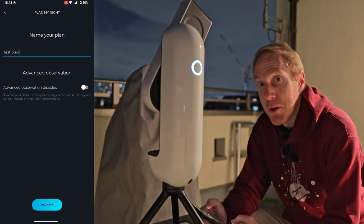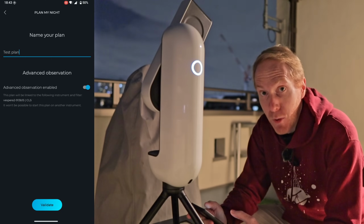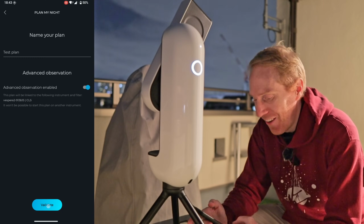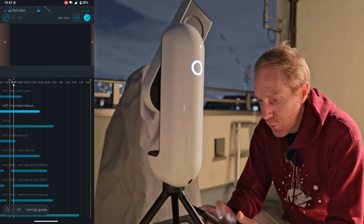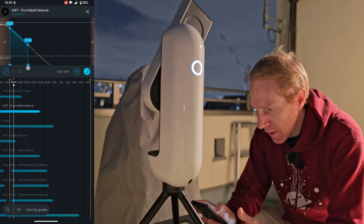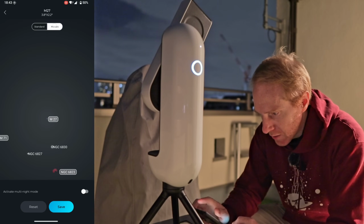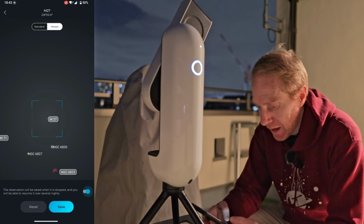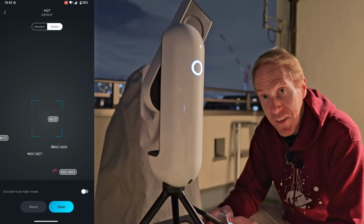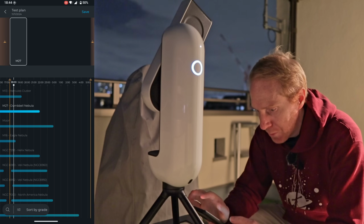And in my case, and I would always recommend you do so as well, you want to make sure that you have the advanced observation enabled, because it lets you use both mosaics as well as multi-night stacking for your plans, which is honestly absolutely amazing. And now you have the ability to choose what you want to image. For instance, I could say that, okay, for the first part of the night, let's say until the nebula is roughly at this altitude here, I will be imaging the dumbbell nebula. I can click on that edit thing to choose my field of view. So I can say mosaic, and I want to have like a square around the nebula. Yeah, that sounds good. And if I want to stack across multiple nights, I have the choice whether to enable or not the multi-night mode. And then I can save that. And so now we have the dumbbell nebula. I validate, and that's for the first period of the night.